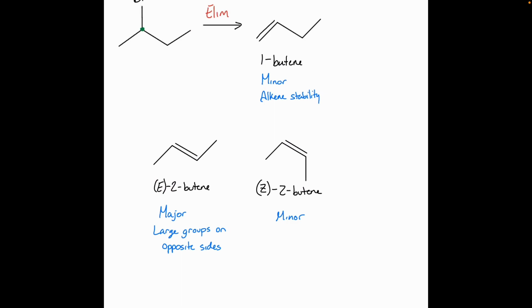Now, among minor products, which one's the minorist? I don't know. Don't worry about it, all right? We don't have to go crazy with that. Bottom line is we should be able to spy what the most stable alkene is in the bunch. All right, so let's just practice this real quick. I'm going to put down another alkyl halide. Okay, and I want you to draw me my elimination products.